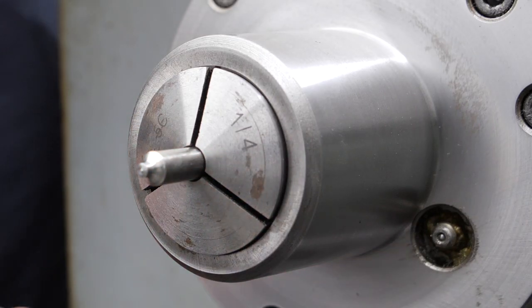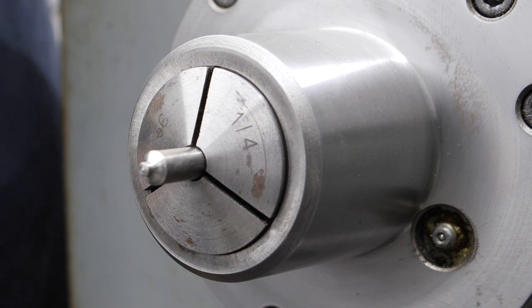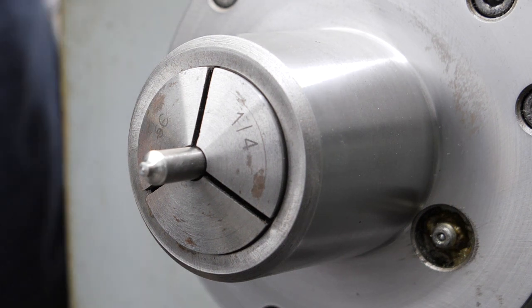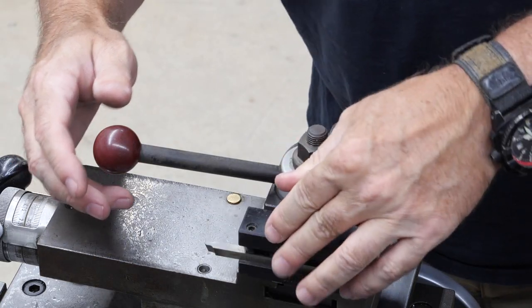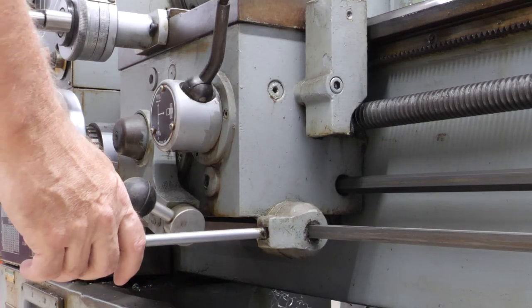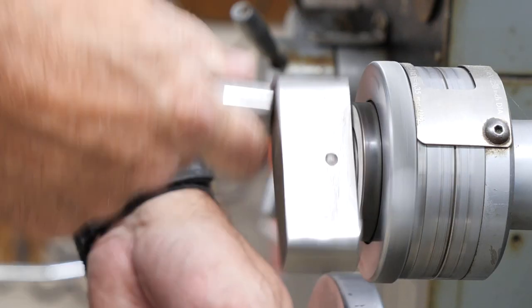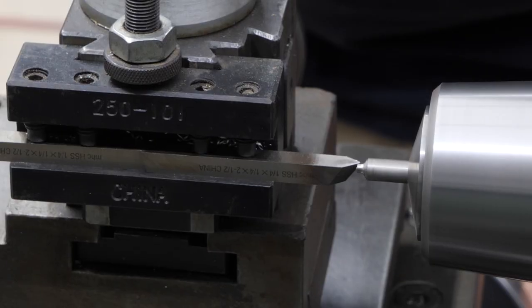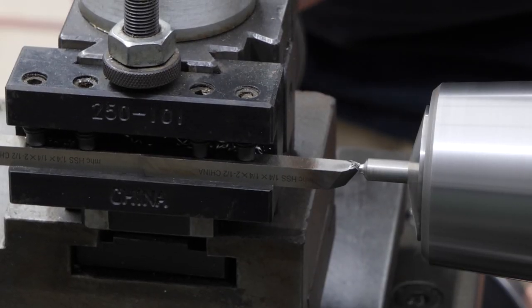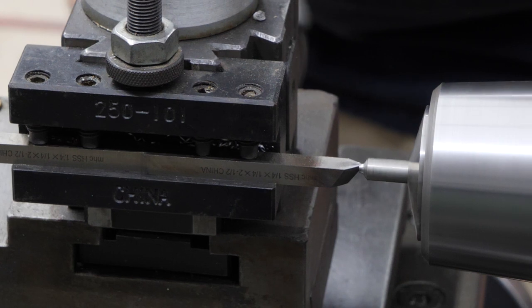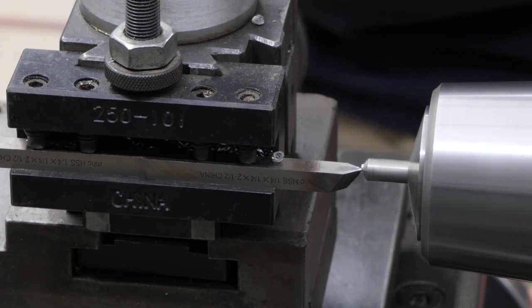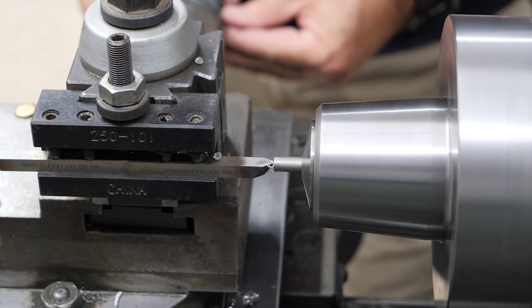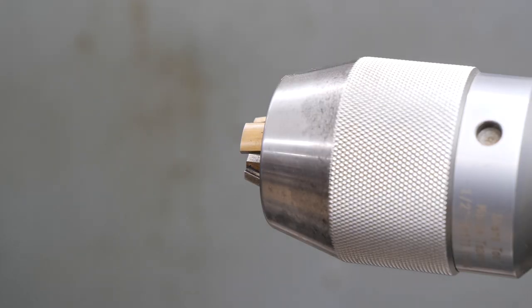Alright, so this is probably the last stud I'll get out of this piece of quarter inch stock. And we're going to start out by facing this off. And you probably noticed I'm using a high speed steel cutter for this. Zirconium is fairly soft, and the high speed steel works just fine for it. And you get the added benefit that it's easy to shape. You'll see in a minute, I actually have a custom shaped cutter that I use with the rounded nose.